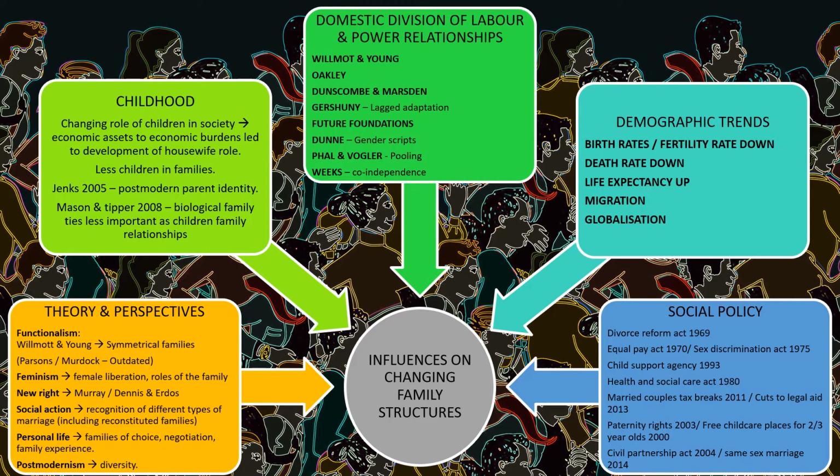Equal pay, sex discrimination sends women to work. Child support encourages men to provide financial support to the family. That could create single parent families with a smaller structure, or it encourages empty shell marriages, sort of prevents men from leaving their family, but that would obviously again maintain a nuclear structure.